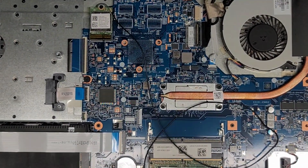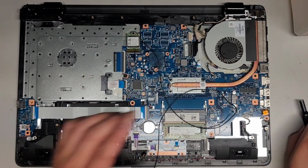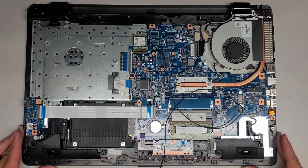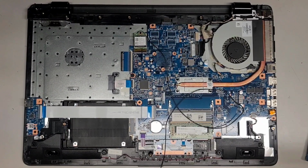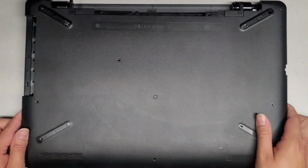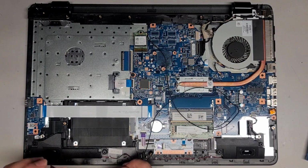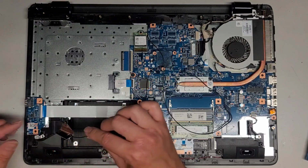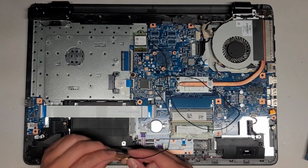Let me see here. We're going to zoom out and let's see what we can do. So let's go ahead and line this up, get this junk out of the way. Okay, so let's see, where can we put this? I do need to verify where the screw mounts of this thing is, because there's a random hole here, but it looks like there's no screw that goes there. So some models, I guess they reuse the design here, because some models can use that. And it looks like probably, I guess this is the best place. So we're gonna stick the antenna here.